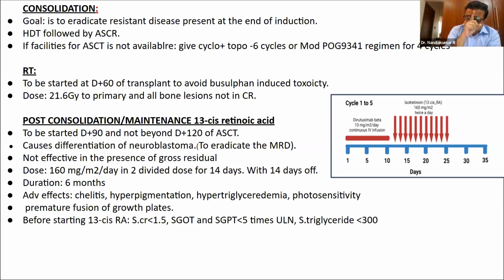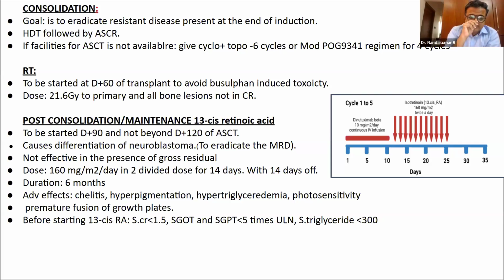Now, retinoic acid came into existence because we all know it is a differentiating agent. It is used in adult APML. Similarly, in pediatric tumors, as you all know, all of them are blastomas, all the blastomas, hepatoblastoma, etc. So most of these embryonal tumors have these embryonic rests which are immature cells. So to allow these rests to differentiate, retinoic acid has been used, and that is the principle of using it in maintenance chemotherapy. Of course, in terms of neuroblastoma, similar to what we have as MRD positivity in adults, the maintenance phase is basically to clear the MRD for neuroblastoma.